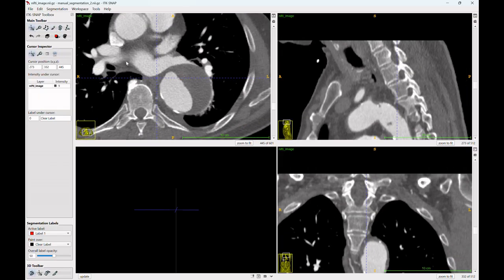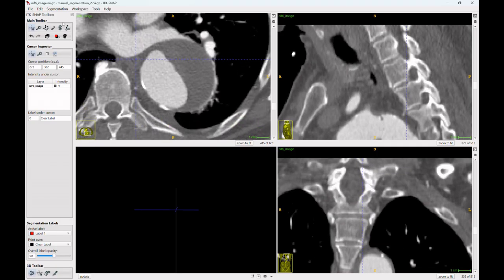This first slice will be segmented entirely manually, since the snake algorithm does not regularize the upper and lower slices, meaning the superior and inferior limits of the volume. For this step, we use a large brush size. It's important to be especially precise along the edges, as this part will not be automatically corrected later on. We carefully complete the contours, and repeat the same operation on the upper slice of the region of interest.